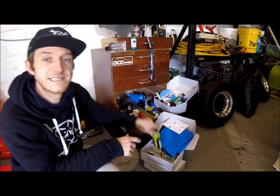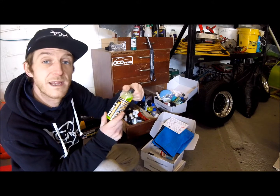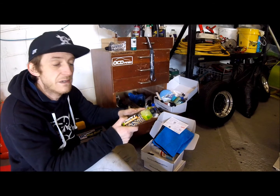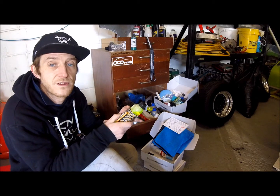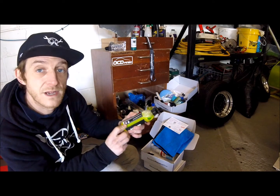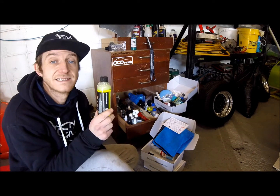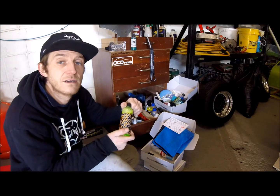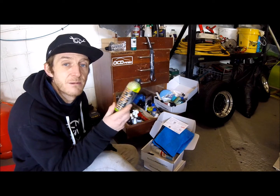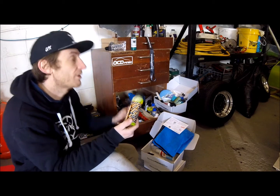Next up is the Citrus Pre-Wash from Keep It Mint. These are a great product. Citrus Pre-Wash is a great way to pre-wash your vehicle. Removes all of the dirt and grime without actually having to touch the body. It's made in the UK as well, up in Scotland. It's safe to use over the whole car, and I sometimes add a bit into a snow foam mix that I'll be using. It's a great product, and I'd be interested to see how well it does actually eat up that road grime.